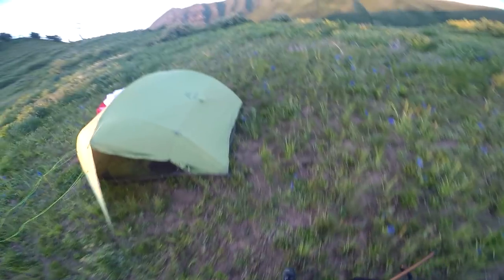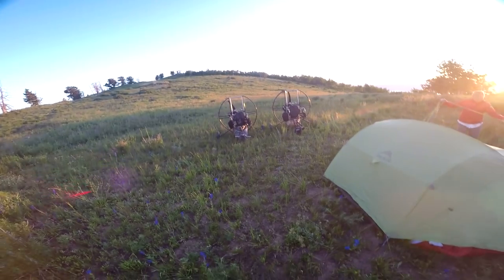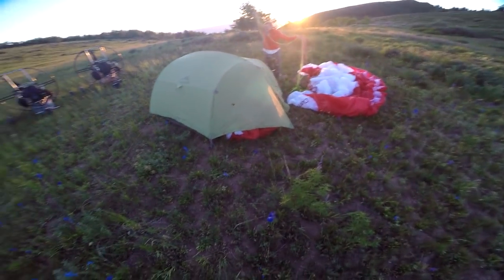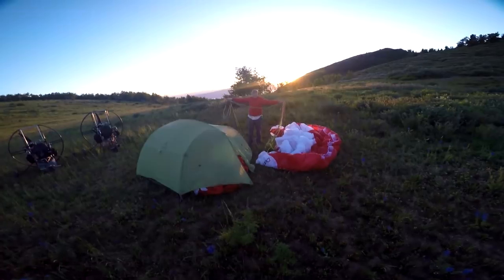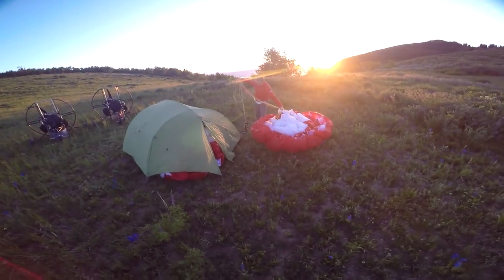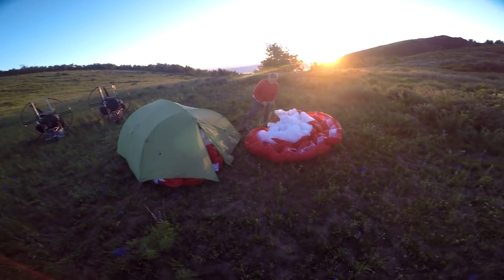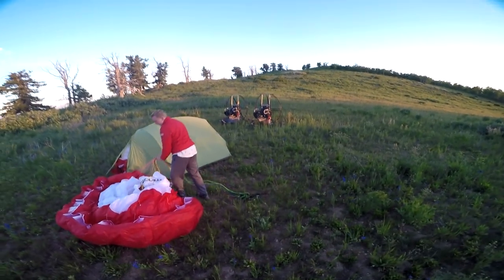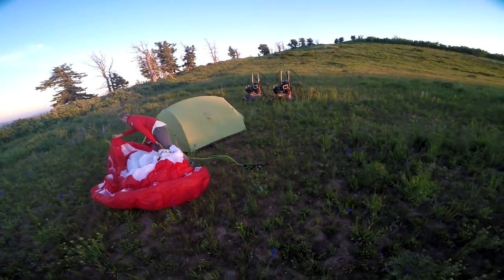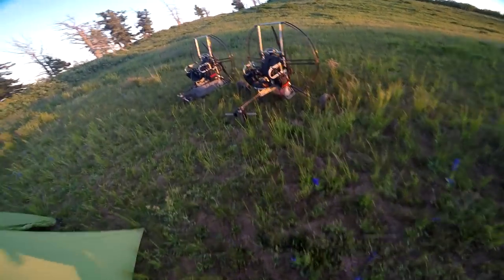Okay, this is awesome. Got our little campsite here. Two air trikes, flat top ninjas, Super Troy, stuffing our glider in the back of the tent. Stuff it like normal. There you go. Two air trikes in the sunset, coolest thing ever. That's so awesome!